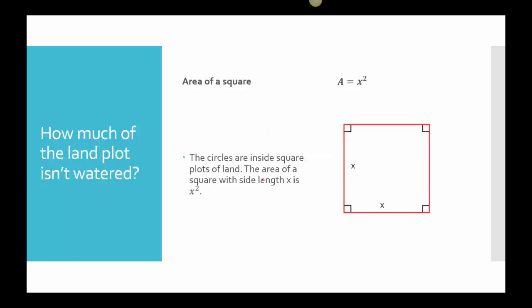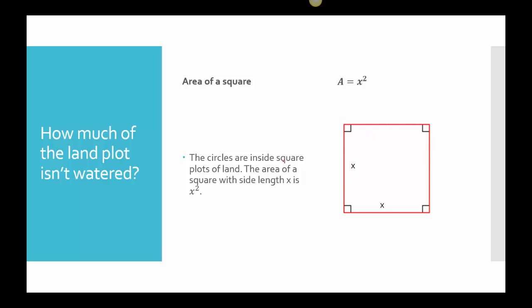All right. So then there's this other thought of, well, how much land are you wasting? Right? What are you not watering? What are you not getting to use and irrigate and produce on? So let's talk about the area of a square. It would just be length times length, so x times x. So I have this square outside with this circle on the inside we were talking about.